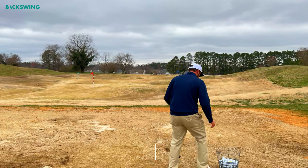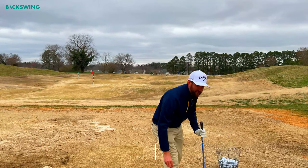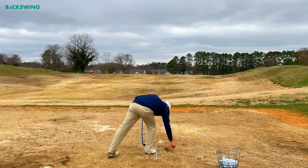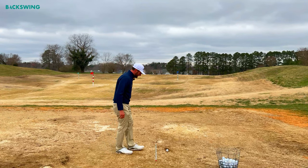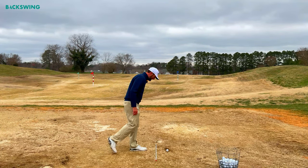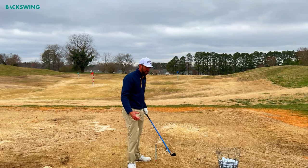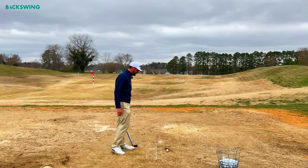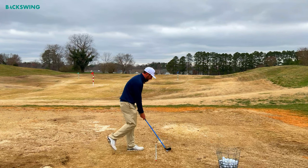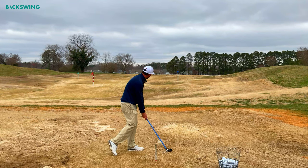I've self-dubbed it the Lag Shot Challenge. We're going to start with the ball on a tee, especially if you haven't used this before. The challenge: hit five balls off of one foot, five balls with your feet together, and then five balls with a full swing. Then pick up your own club and run through that gamut again. I'll do one ball of each just to show you — so one ball on one foot, with the idea of maintaining that nice smooth tempo at about 80%.